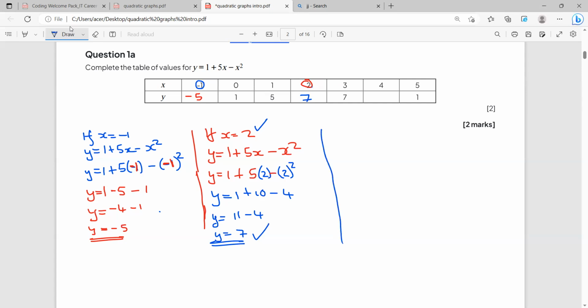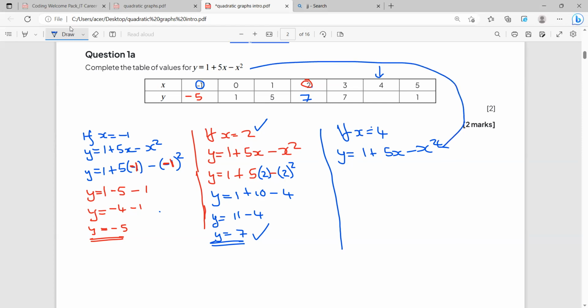And then we'll move on to the last gap, this guy. If x is 4, we want to find the value of y. Y is going to be 1 plus 5x minus x squared. So I just copied the original equation as it is from the question. Now I can find the value of y using substitution. We're going to substitute x.